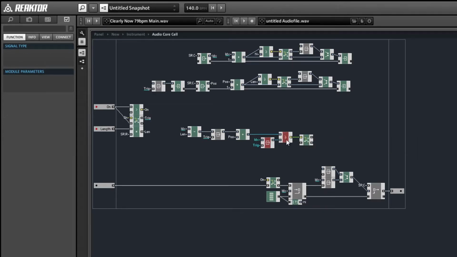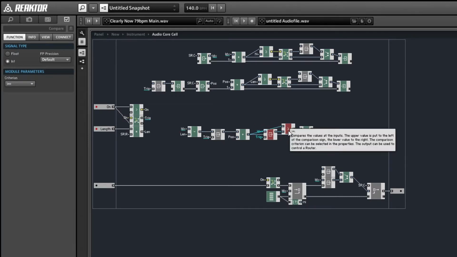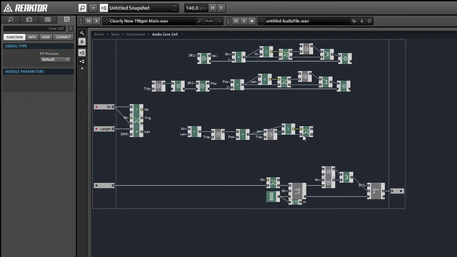Alright, so if we haven't exceeded this value, then we can just pass through this using a merge module. And if we have, then we'll use another latch to reset our value at index minus length. So this is just your basic if then else statement.